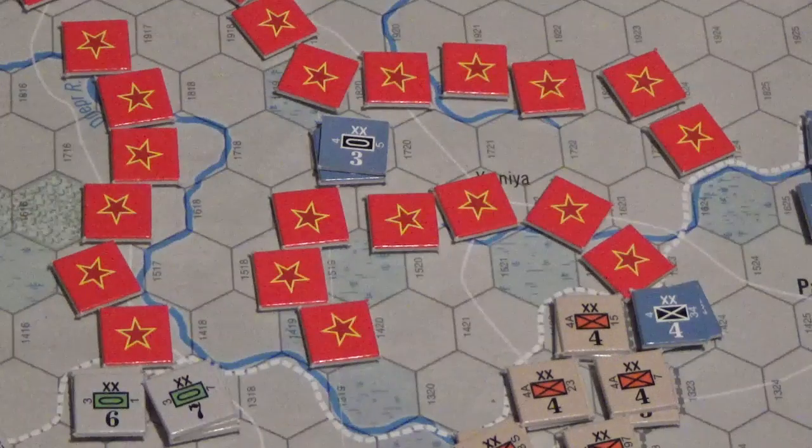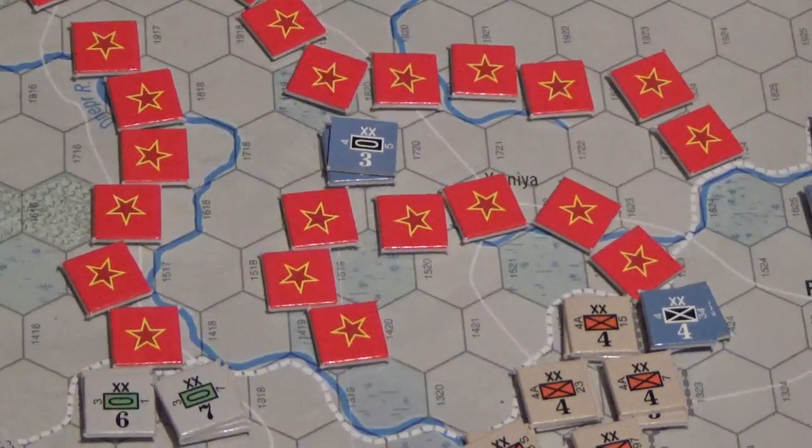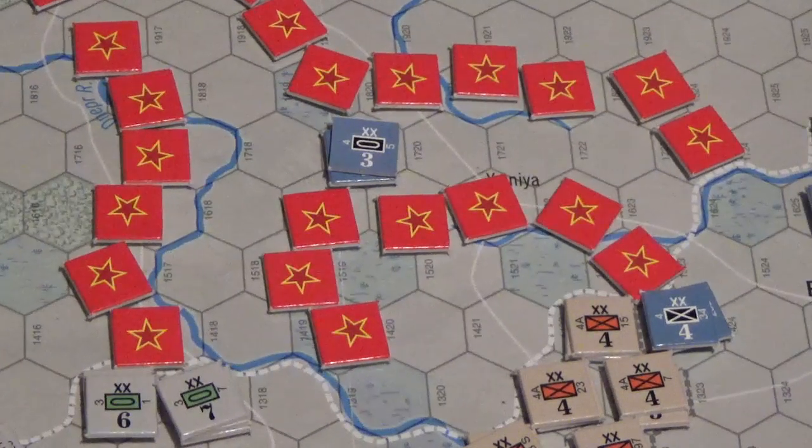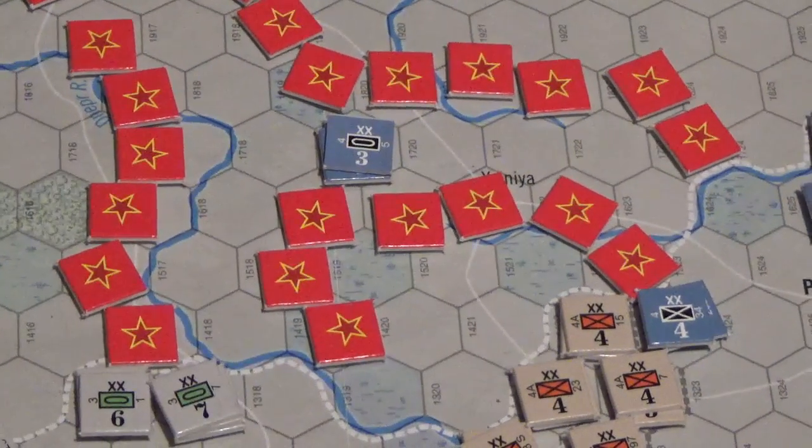Let's see what we get here. So the number of hexes per thing is 14. Wow, that's going to be a lot of individuals trying to break out of that pocket here. A little more than I thought. There is going to be a total of 5 units.